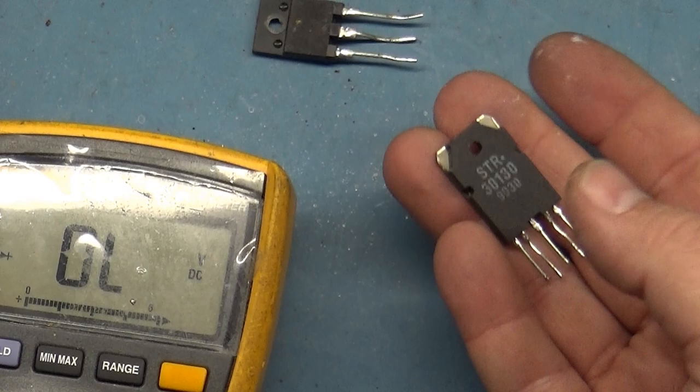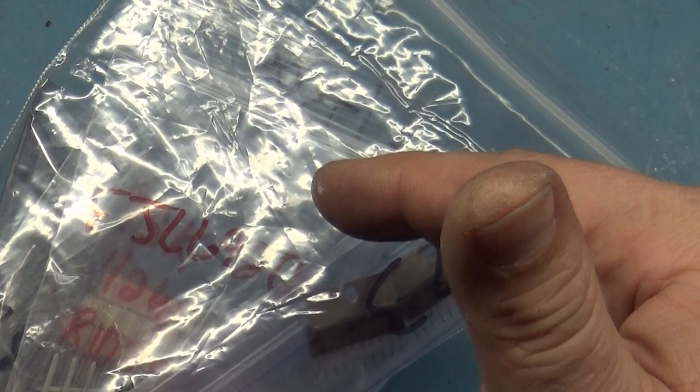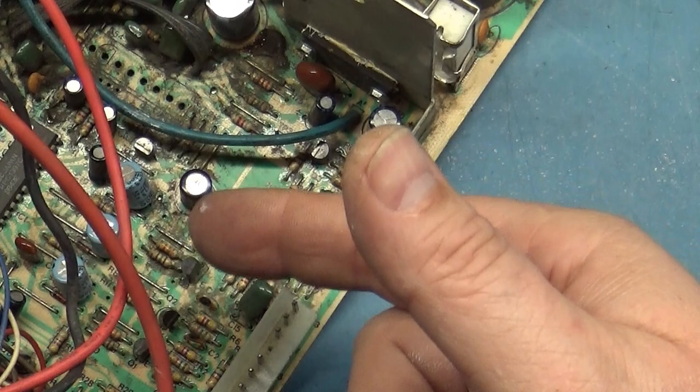This is the last one of these, the last 3130 that I have, and I don't have any HOTs. So we're going to use an alternate here. That's in the other bag. Now, here's a little bit of trivia for you. The K7400, K7500, U2000 and the U5000 are a different part number of HOT. However, they are fully compatible with the 7000 and vice versa. It has been tested and does work.